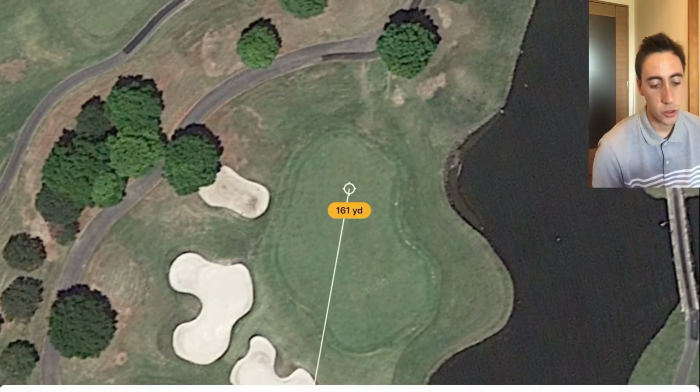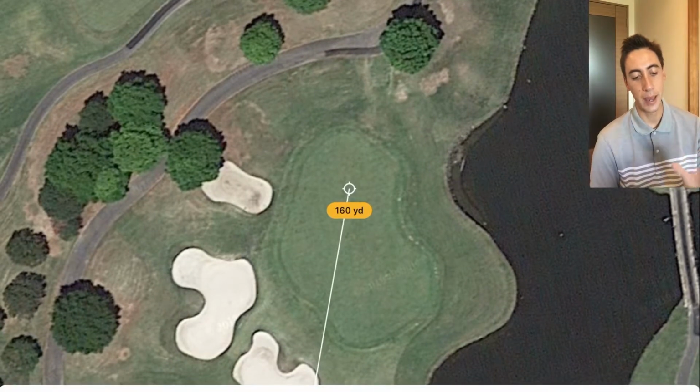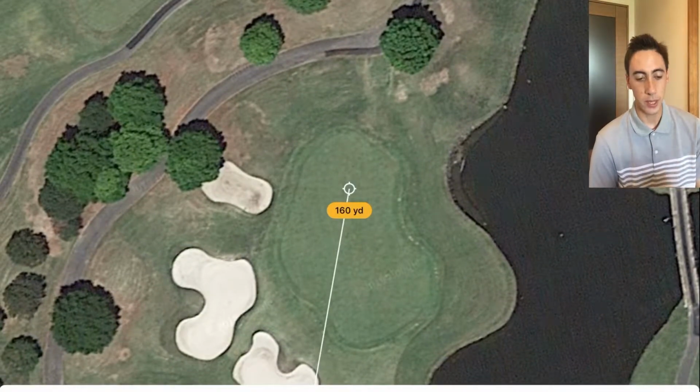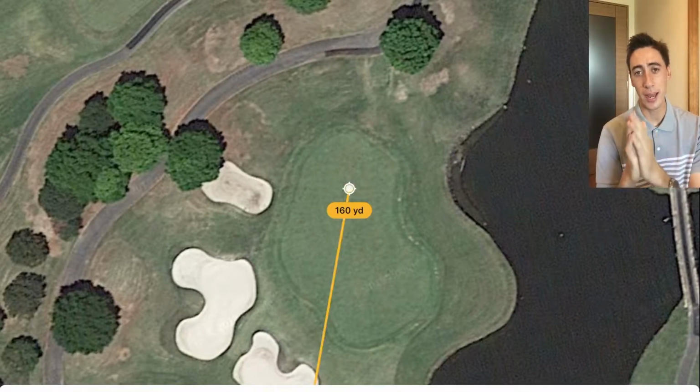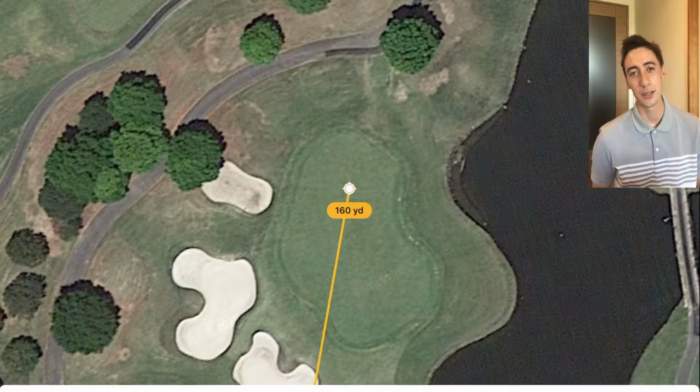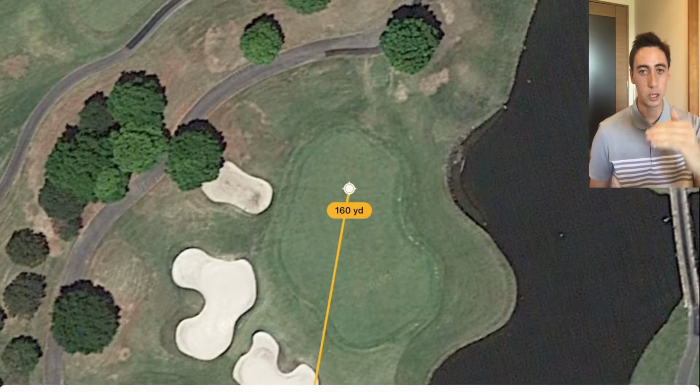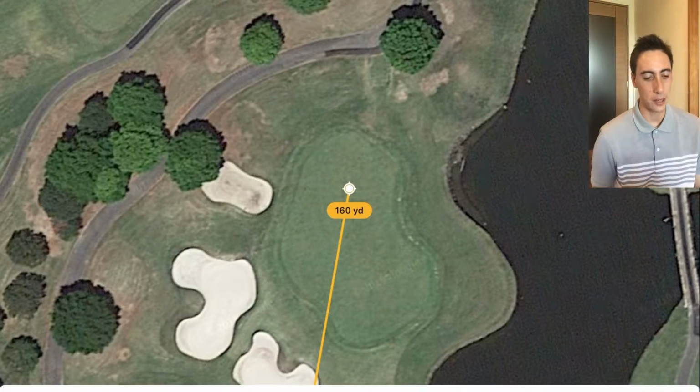So a 160-yard shot is the back of the green on this particular tee box. Now the reason why we're using 160 yards is because remember, the player's average 7-iron carry distance was right around 160 yards. We're going to talk a little bit more about long to short dispersion in other videos, but again, we're just focused on the lateral.